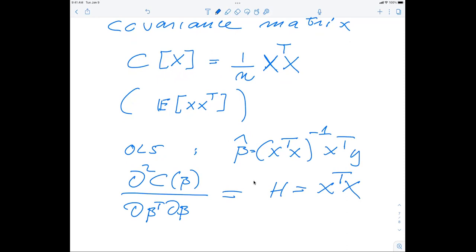Actually, this is the same derivative which we would get for Lasso and Ridge. The second derivative of the cost function for Lasso and Ridge is the same as for ordinary least squares, because Lasso and Ridge have only a parameter beta which comes with this lambda here. So when we take the second derivative, we actually get the same second derivatives. And that's a pretty interesting thing.